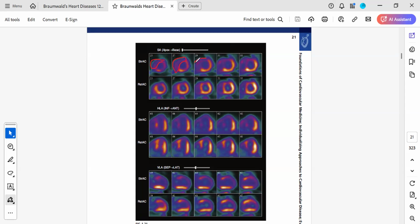Thank you, Dr. Eugene. If you now look at the side where you find the rest image, which is the part down, you can see that it comes back full, it gets perfused when the patient is at rest. So this invariably says that this is a reversible defect, because when the patient is stressed, you can see the defect, and when the patient is at rest, it reperfuses itself. So it's more likely to be an ischemia. The same thing goes for the lower image. You can see in the stress zone there's still a defect, and if you look down, during rest it reperfuses itself. The same with all the images, stress and rest. So having understood that, we'll now go to answer the questions. Thank you, Dr. Eugene. Please, can we go to answer the questions?